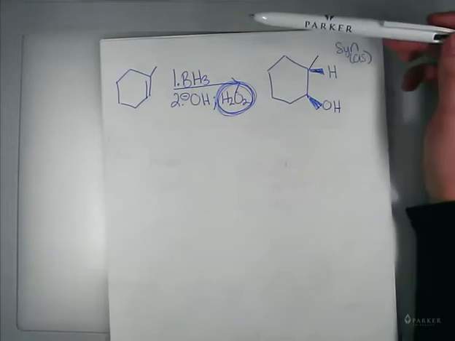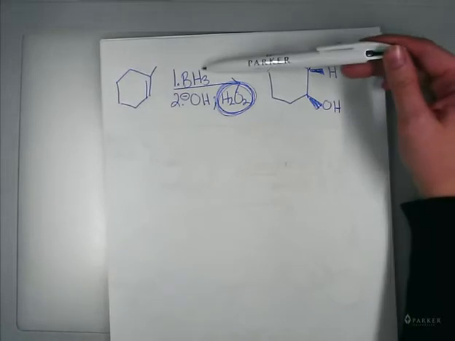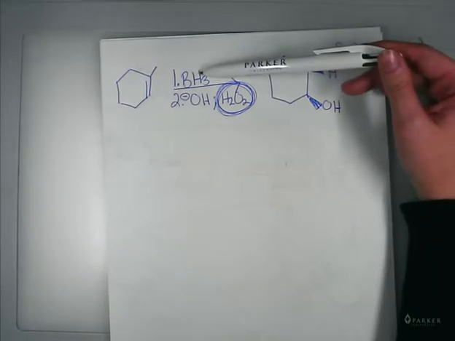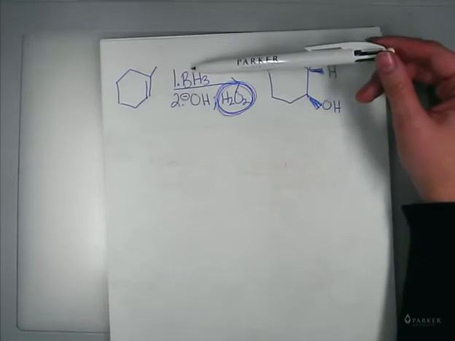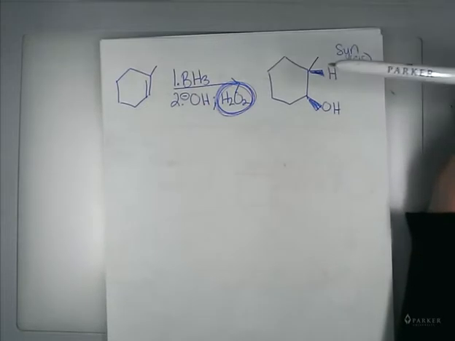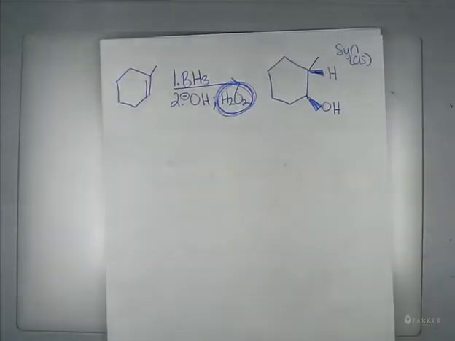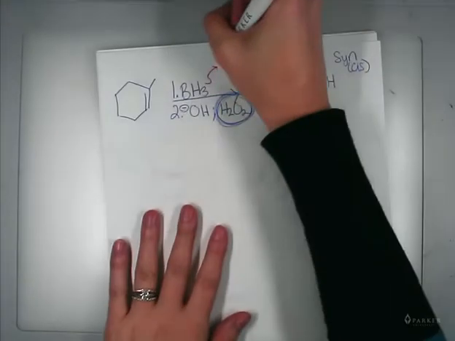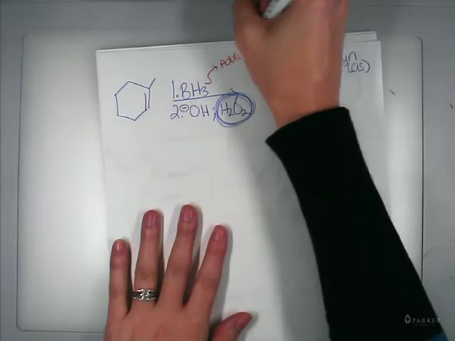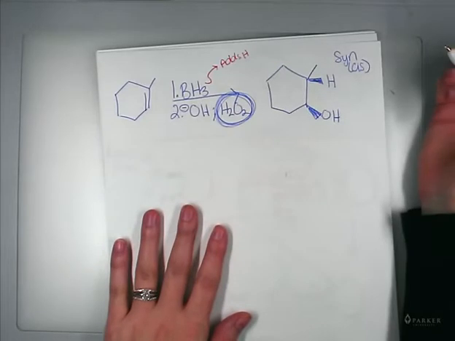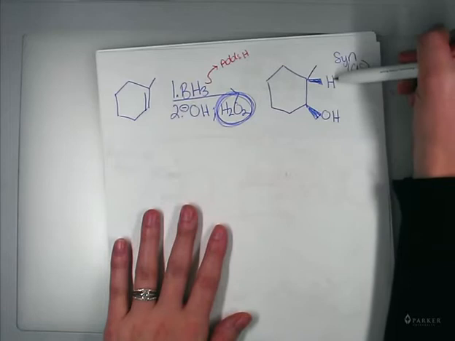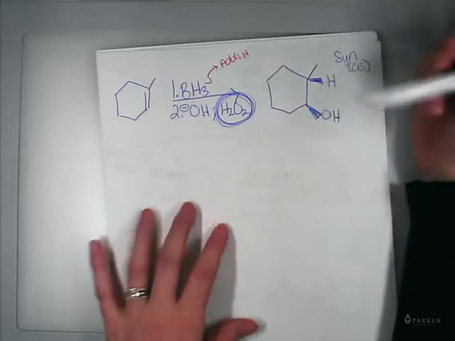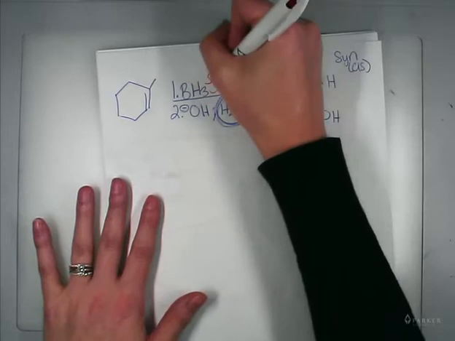So let's look at what's the point of, there's actually really 2 points of this BH3. Can you think of the two? One is that it adds a hydrogen to one side, which is this side here. So BH3, one thing it does is it adds a hydrogen. Did we form a carbocation here? No. So that's the other thing it does. So one side it adds a hydrogen to, the other side it bonds to, so no carbocation is formed.